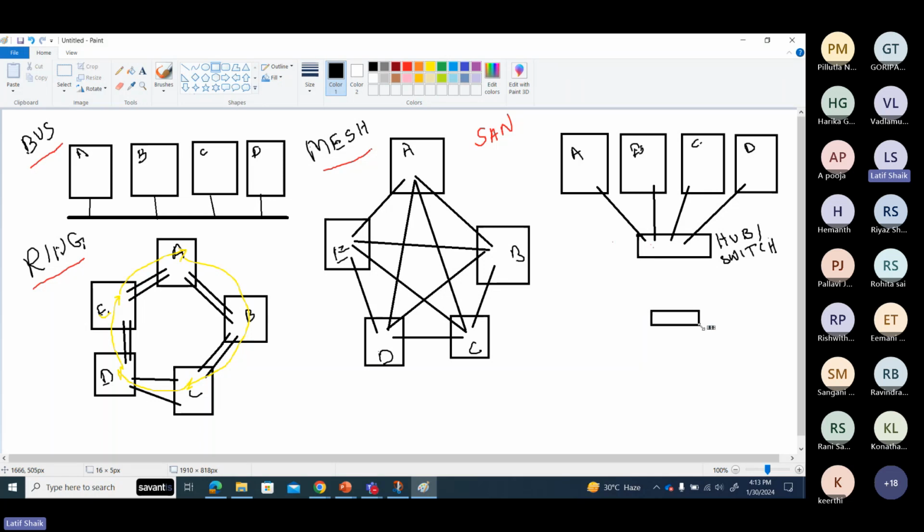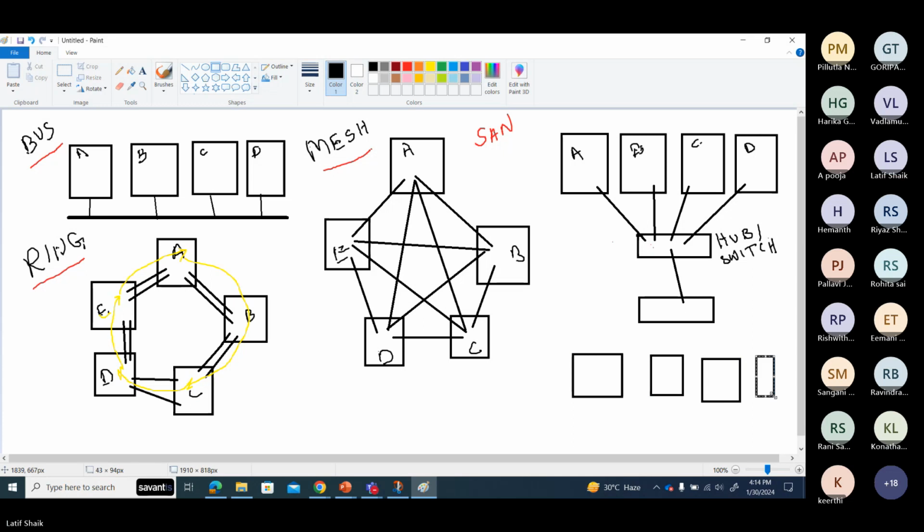Meaning in my network, more devices are there. So I will buy another switch. I'll connect this switch to here and I will connect devices to this switch or a hub. So simply I extended my network. Earlier it was a simple, single network. Now my segment size is increased. This is extended star topology.